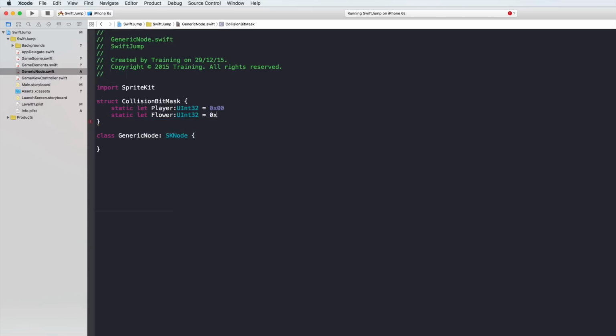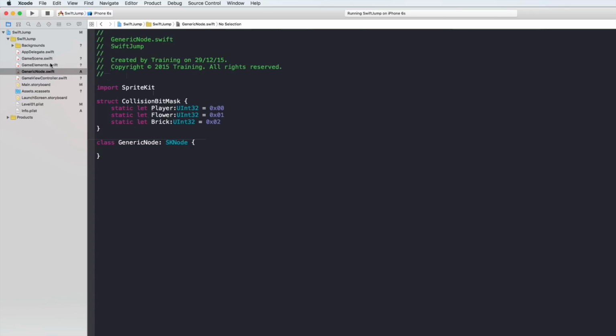This is 1 bit shifted, so 0x01, and static let. And we have a brick, also UInt32, which is 0x02. And this should do it for now. We'll come back to this generic node later, and we will also create different subclasses of it for our flowers and for the platforms. But more of that later.